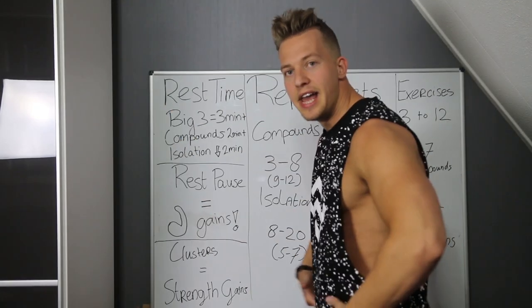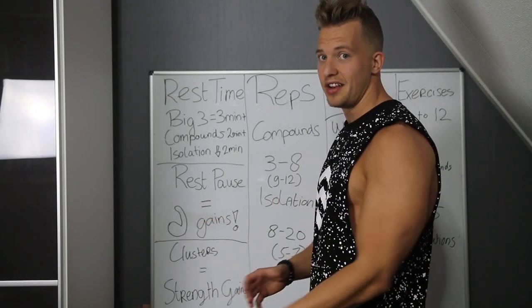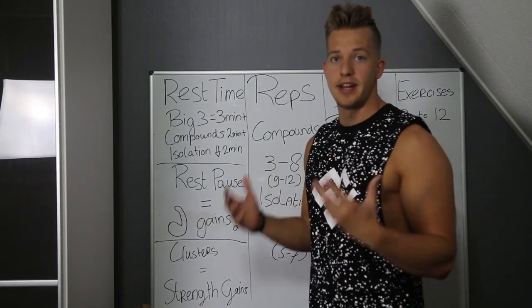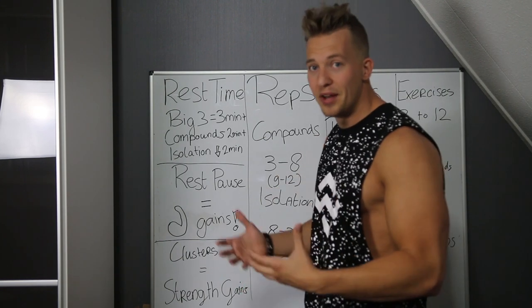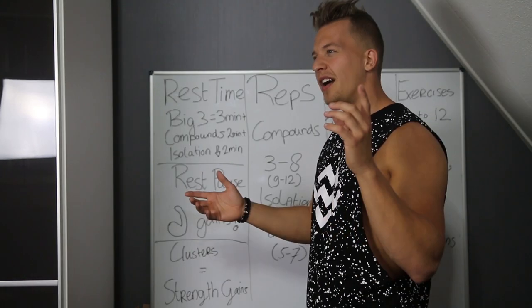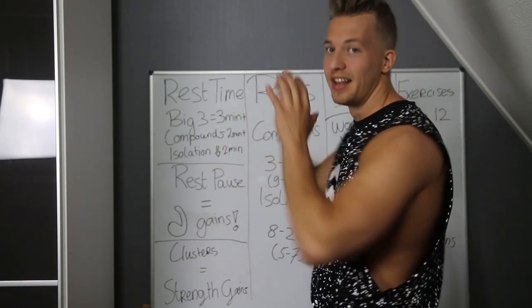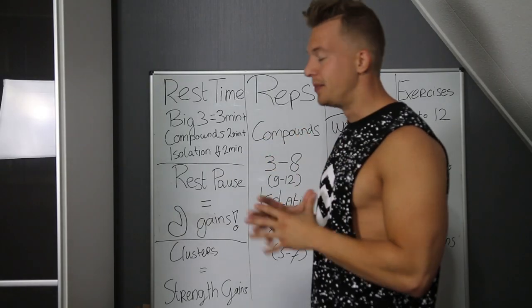Squatting involves the knee, hip, and ankle joint — a lot of joints. When you're talking about isolation, you mostly use one joint, like elbow flexion. With compound exercises I recommend resting longer than two minutes. Many people will tell you that you have to rest really short to build muscle — I really disagree. People that rest shorter than two minutes on compound exercises are usually not lifting heavy enough, or they're doing way too many sets, which I'll discuss later. Most of the time, rest above two minutes.